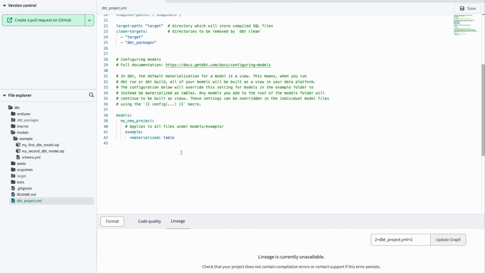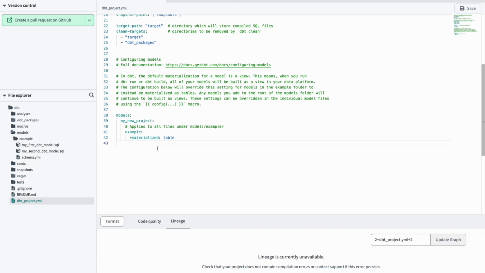There's actually already an example of a configuration there for you when you start. And right here, what this means is this key example corresponds to the example directory located within your model's resource path. And there's a configuration under it. And this configuration will apply to all of the models that exist within this example directory here. They even give you some example models there. You're probably wondering why there is a plus mark there. And this is so you can differentiate between your configurations and your resources that may have similar names.